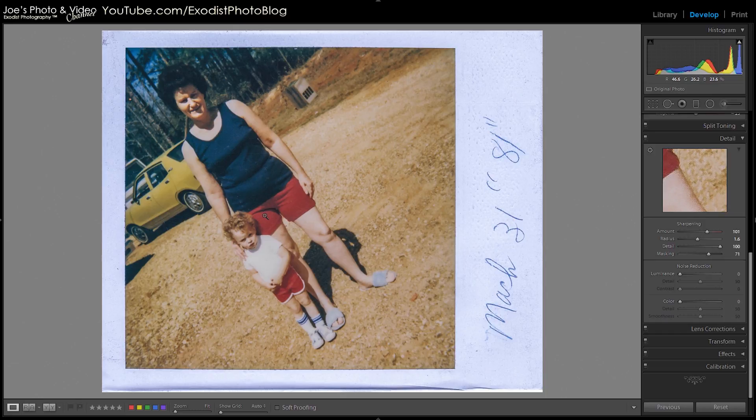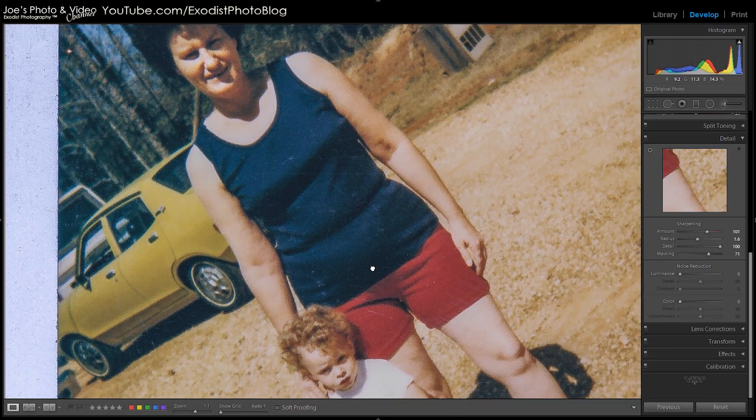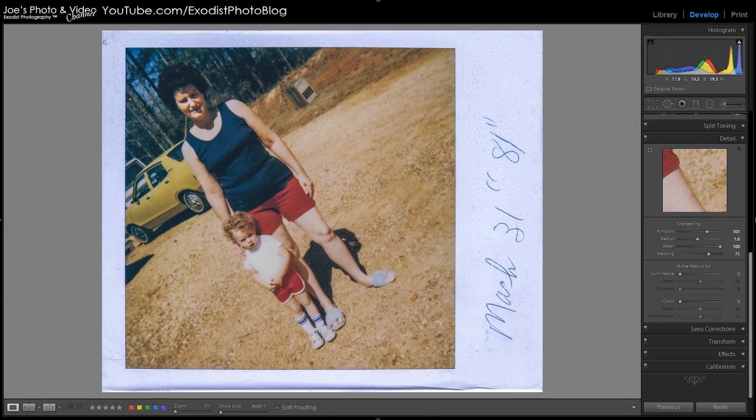Normally I wouldn't use this much sharpening in a photo, but this image is already soft and there isn't much we can do to help bring out the detail — it's already much larger on screen than it is in real life. But I really think, especially for sharing on Facebook, this is really going to help a lot with those old images, bringing back details in old photos that are starting to fade. Scanning to the computer is the best way to keep those from going away forever and preserve those old memories.